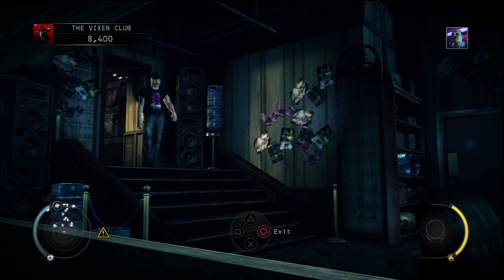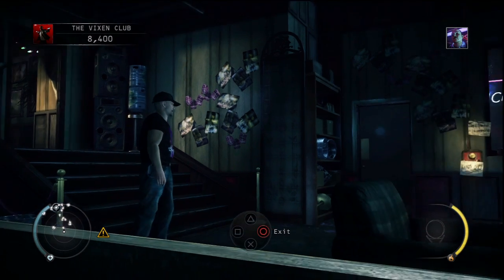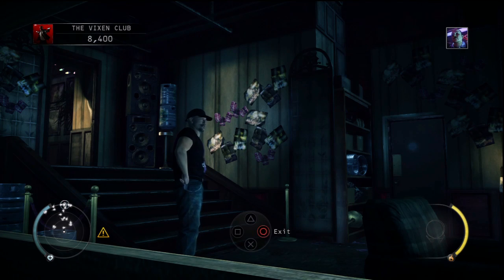And there he comes. So he's going to stand here for a minute or so. He's going to put his hands on his hips. He's going to look around a couple of times. And then as soon as he takes his hands off his hips, that means he's going to walk away. So that's when we pop out and grab him.